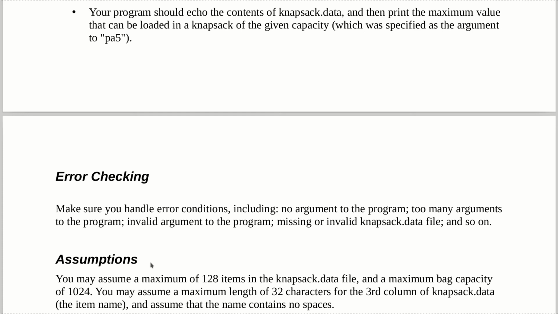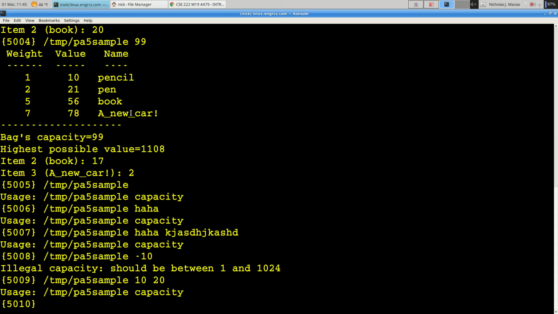And each item name in the backpack is limited to 32 characters. So you can use char[33], 32 characters and a null terminator. No need for dynamic allocation of memory. And I'm assuming the name doesn't contain any spaces. So for a new car, I put underscores in there.